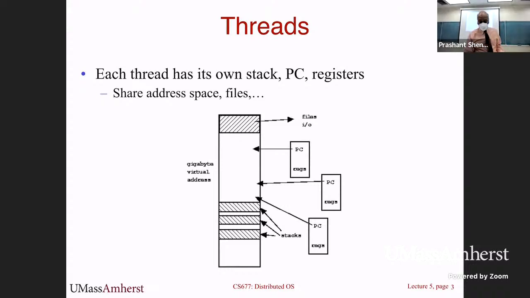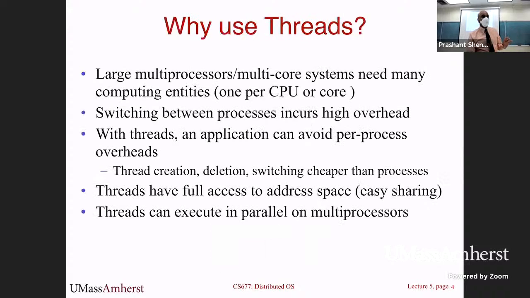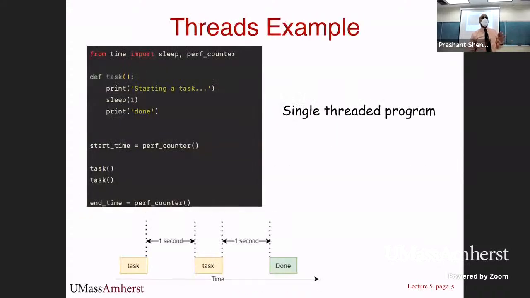It's already shared. If you're talking about sharing things across processes, that's a different problem. We are not talking about concurrency using processes. We'll get to that. We are only talking about concurrency using threads. So in threads, assume that whatever is in the address space is already shared. So that problem is not there to begin with.